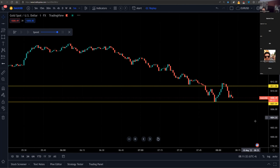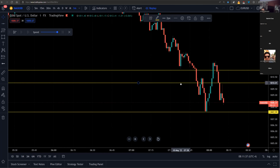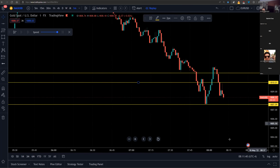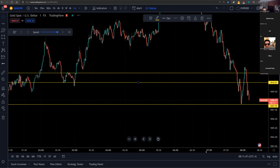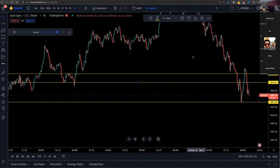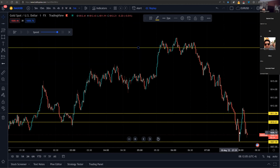The main area here, the 10, is basically this one right here. Hopefully price makes a quick drop and doesn't come back to the 10 here. Kerwin, are you in a position right now? Yeah, I'm in two positions. I'm in a position here, and I'm in a position up there, 18.1907 from this morning. Awesome. Thanks. 1807 somewhere here.